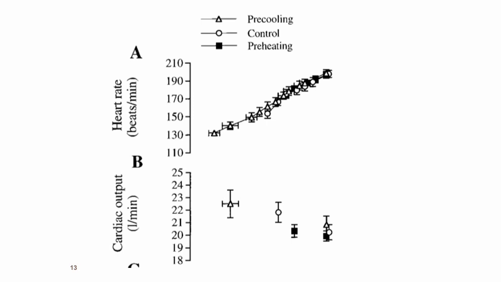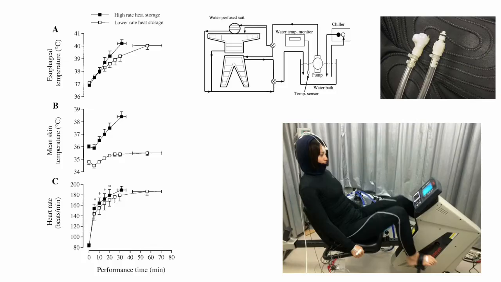So out of the same study, they did another set of experiments, but now instead of changing their pre-exercise body temperature, instead of doing pre-cooling or preheating, what they changed was the rate by which they dissipate their own heat. So they used this fancy-looking suit. It looks like a sweats kind of suit that inside it has tons of tiny little tubes. Those tubes are connected with a bigger tube, and there is a pump here that connects through that suit, and you can push either hot or cold water through the system.